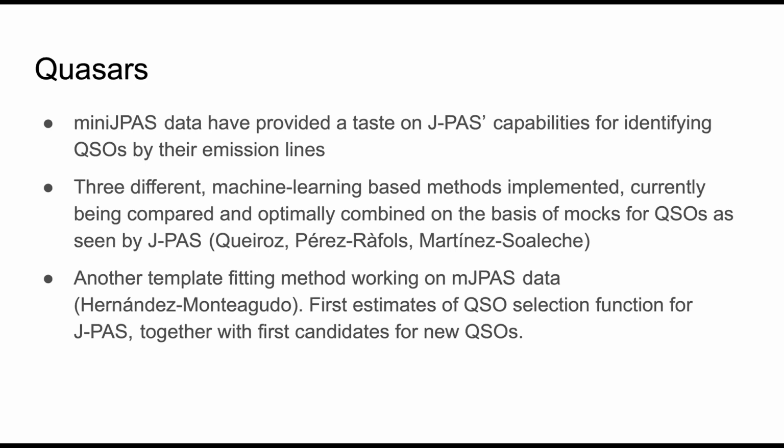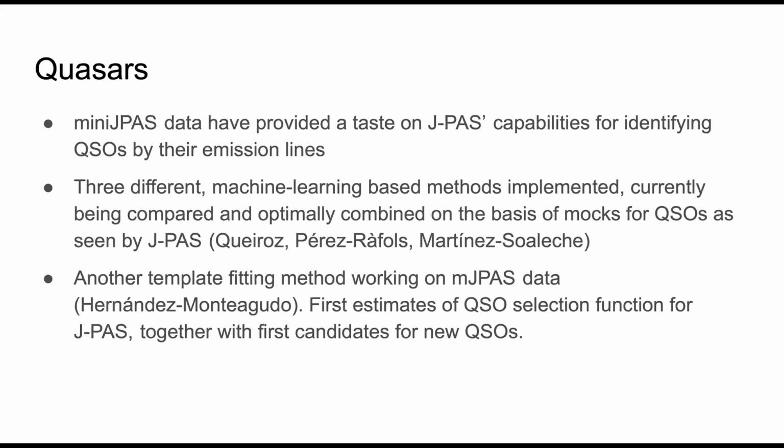These people are combining their machine learning methods, and they are calibrating them differently. Carolina Queiroz has produced a set of very realistic mocks for the quasars, which should incorporate the realistic noise levels in every band of JPAS. Those mocks are being used to calibrate these machine learning methods, fully independently, because eventually I will be using their mocks too, and we'll be comparing methods too.